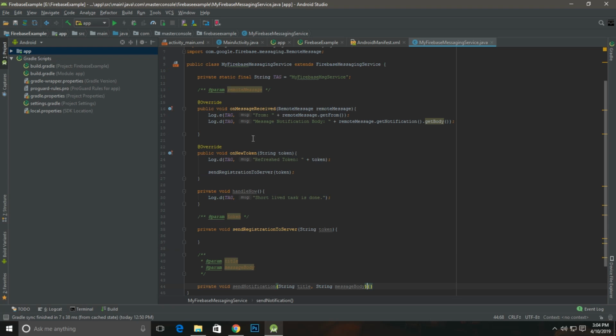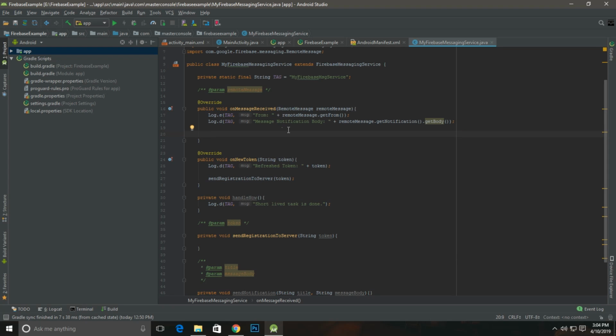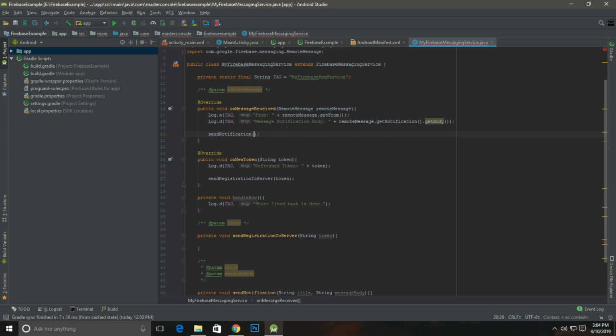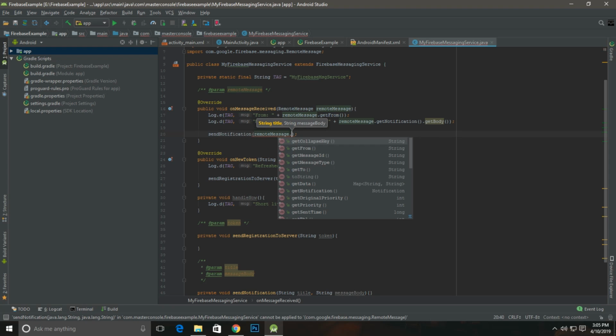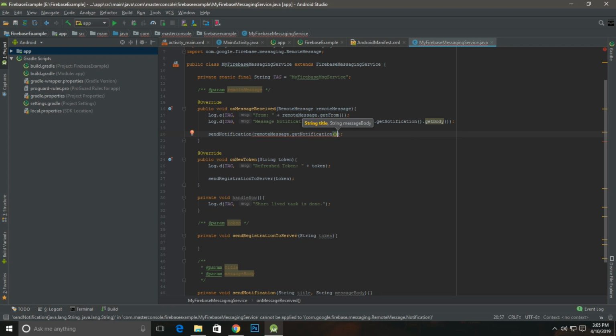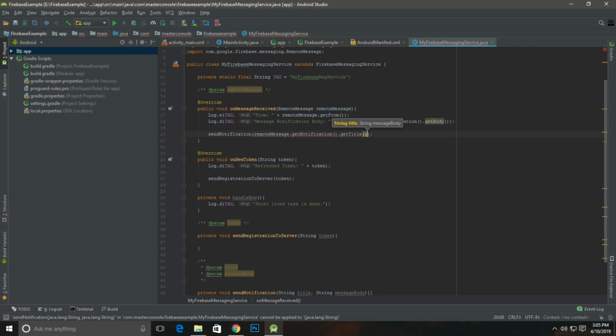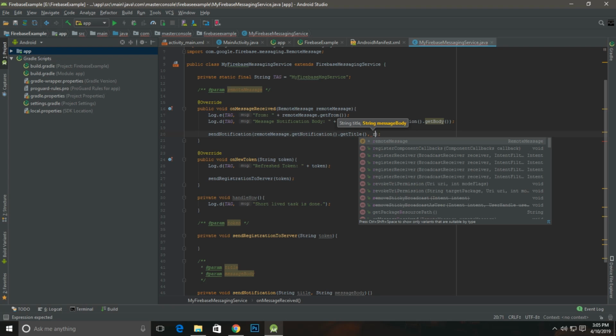So I'll go to onMessageReceived here, and the method sendNotification. So here type remoteMessage.getNotification().getTitle(). So we got the title. Now we want the body, the message body.